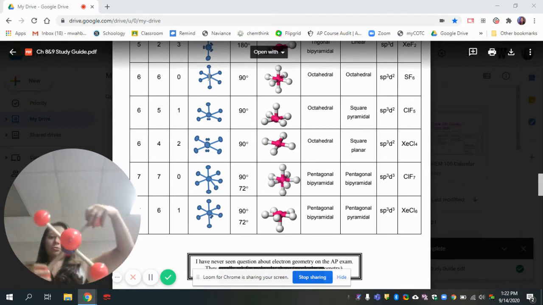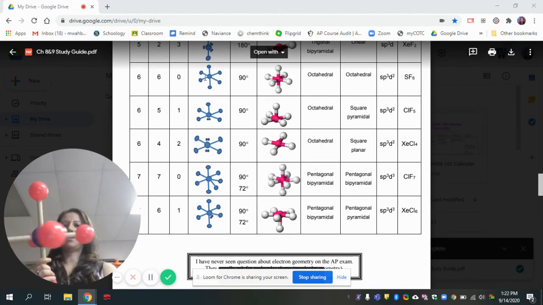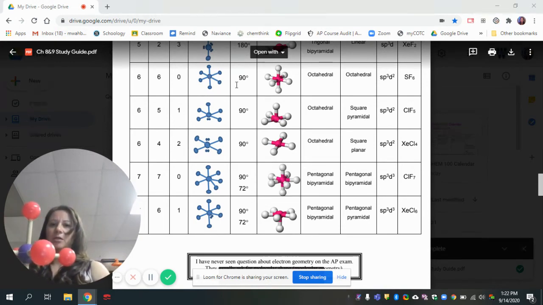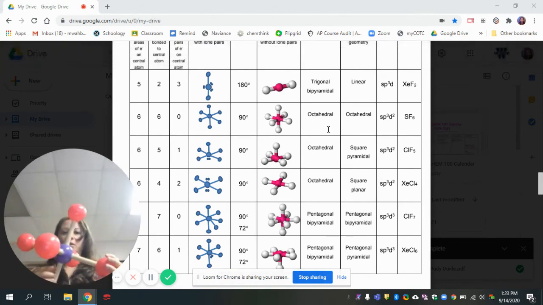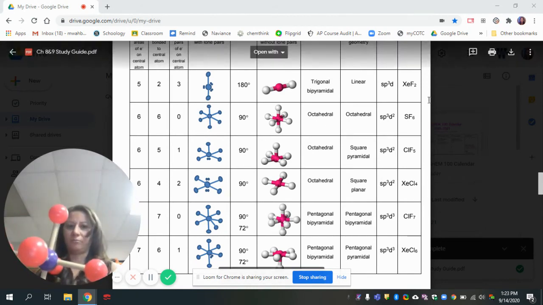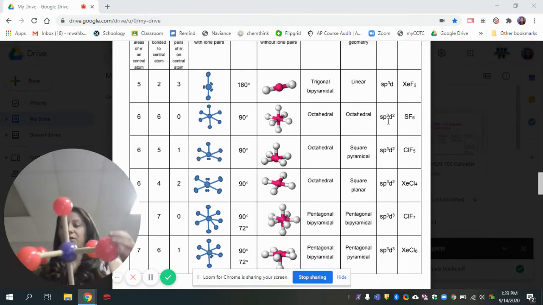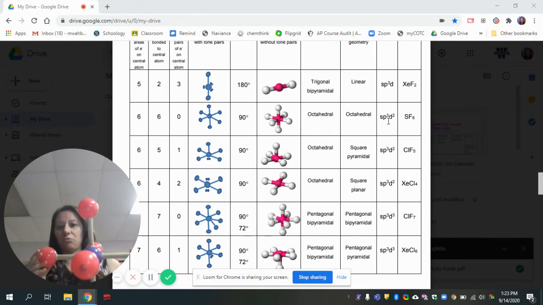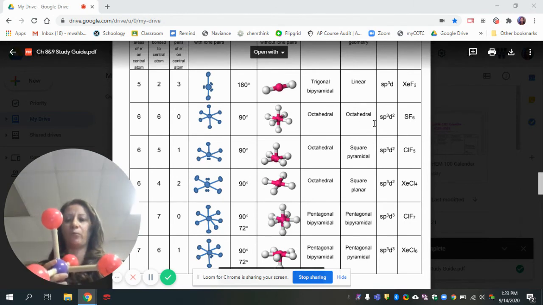So no matter how you look at it, it looks like all the angles are 90 degrees apart. So my bond angles here are 90 degrees. For the hybrid, again, you don't need to remember what the hybrid is after sp3. For the shape, this is called an octahedral. It's also known as a square bipyramidal. I should have written that down here, but it's square bipyramidal.